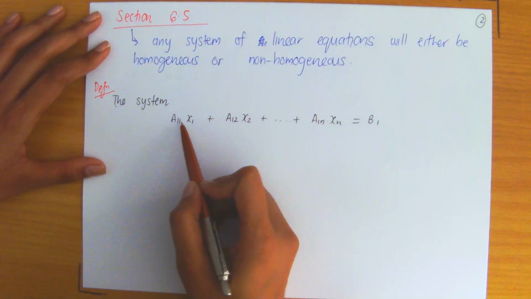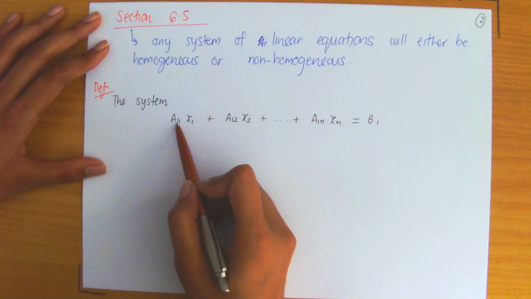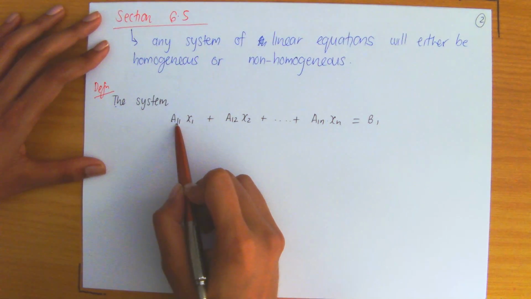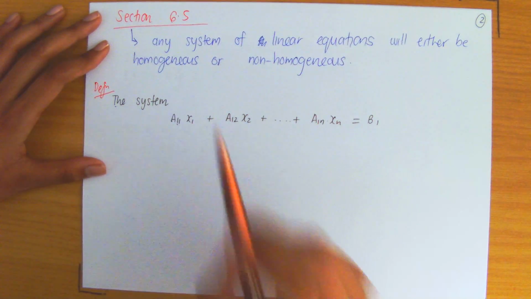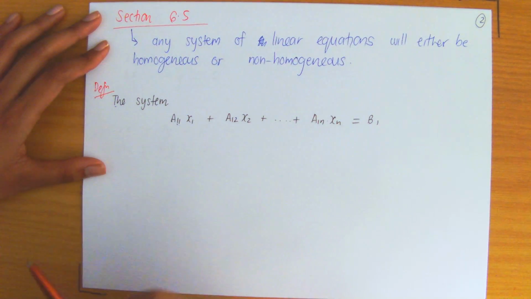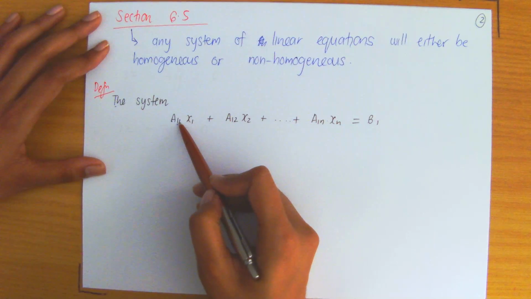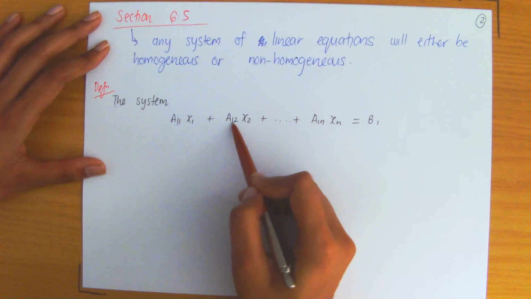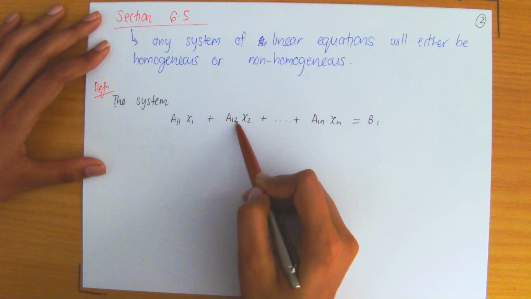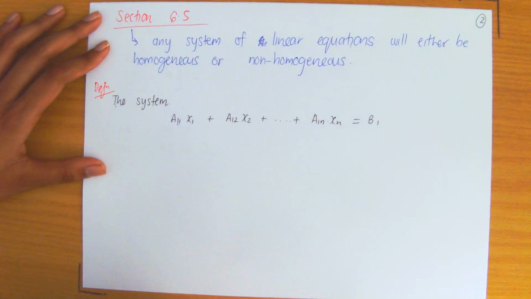You now may ask, why do we have the coefficients labeled with such a subscript? If you look carefully at the subscript, the first value in it represents the fact that we are in equation 1, and the second one represents the fact that we are multiplying this to the variable x1. So this tells me that this is the coefficient of variable x1. Similarly here, the first one tells you you are in equation 1, and the 2 tells you that this is the coefficient of variable x2.